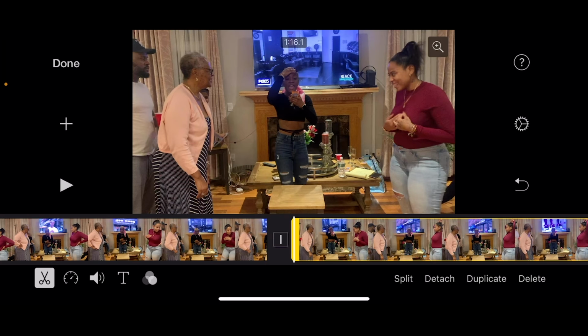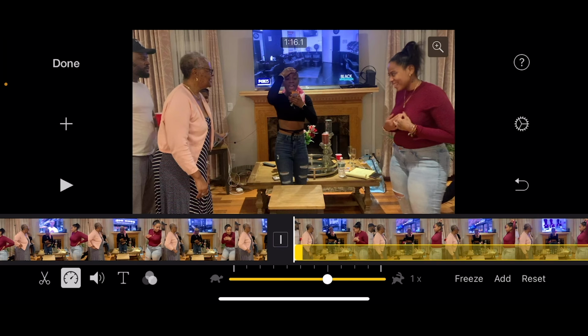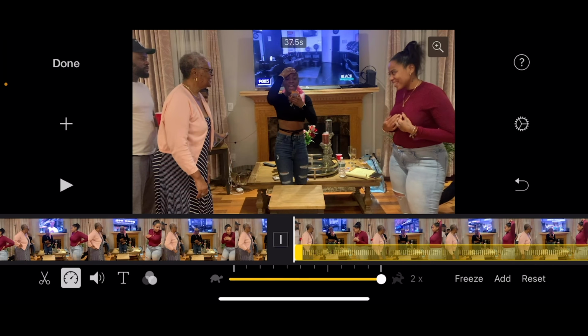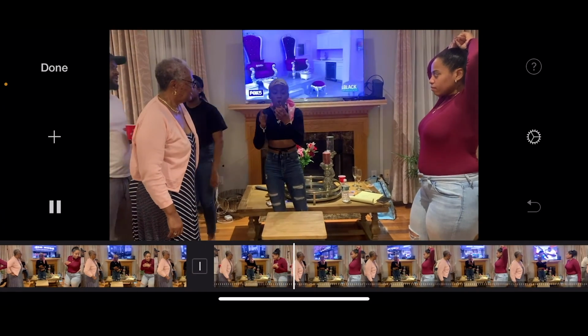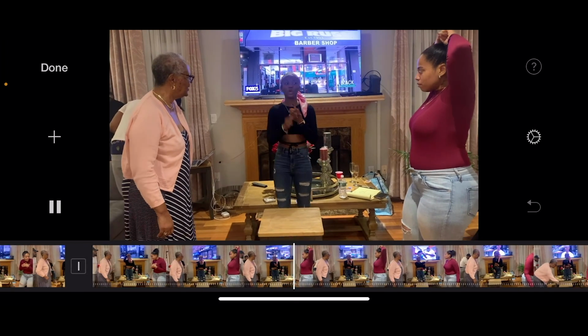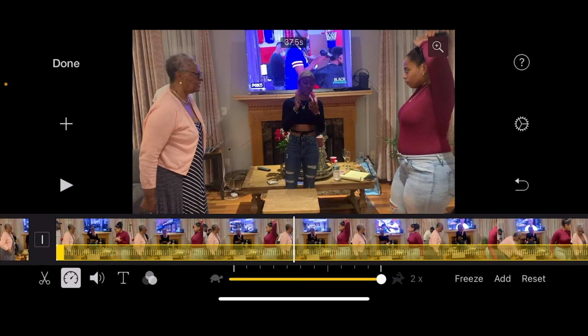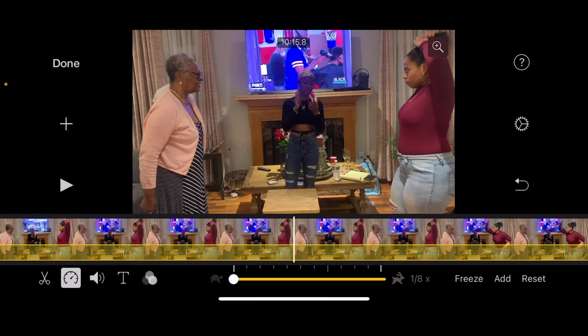Now we're going to go to the duration looking symbol, and right here it gives you the rabbit symbol and the turtle symbol. It's pretty obvious, like the rabbit is faster and the turtle is slower. So I'm going to go to the fastest one, which is the last tab on this rabbit one. And I'm going to show you guys how this plays out. Okay, and I'm gonna go all the way to the end to show you how slow the turtle gets.